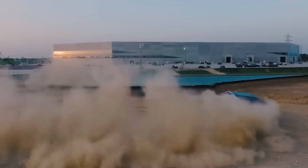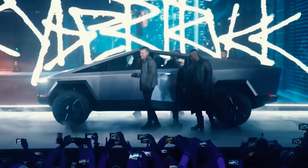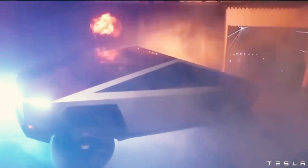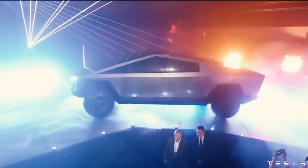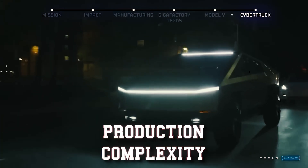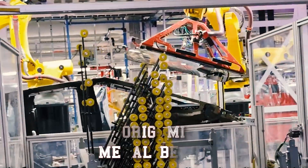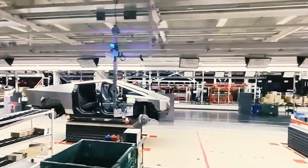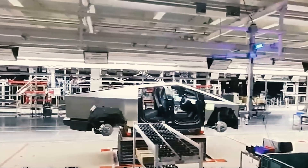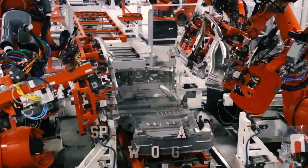The Cybertruck's flat-faced defiance has a practical cost: a symphony of potential misalignments and blinding sunbeams. Tesla loves adding unique features, and the Cybertruck is no exception. The Vault cargo bed — a futuristic party trick worthy of James Bond — adds another layer of production complexity. How do you integrate a retractable, watertight tonneau cover with this origami metal beast? It's an engineering puzzle worthy of MacGyver, requiring intricate mechanisms, water seals, and the ever-present risk of things going spectacularly wrong.